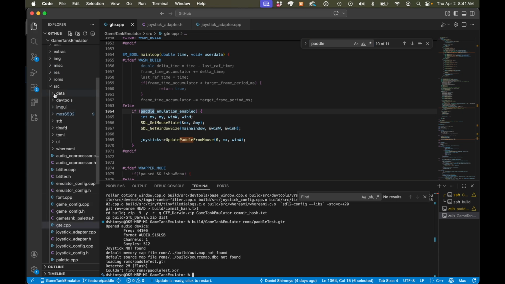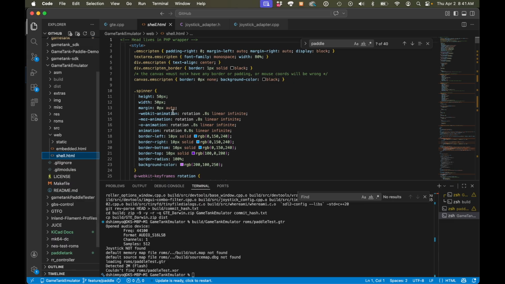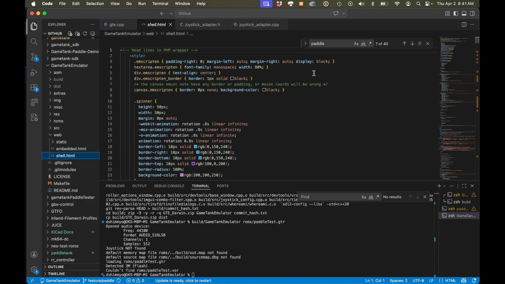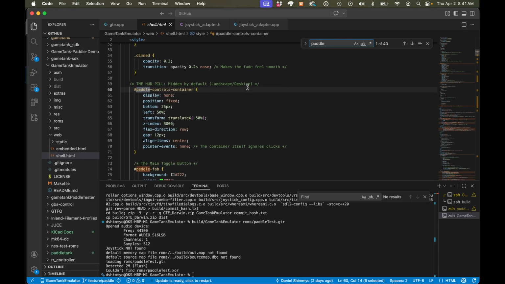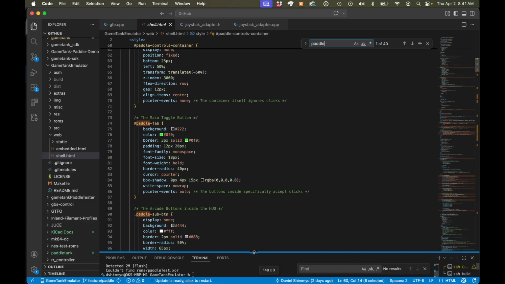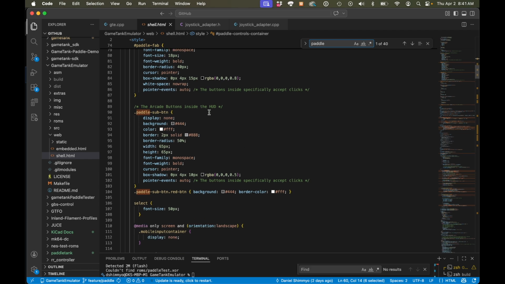So you want to look in web, down, okay, shell.html. And now we're going to find these definitions for the buttons.